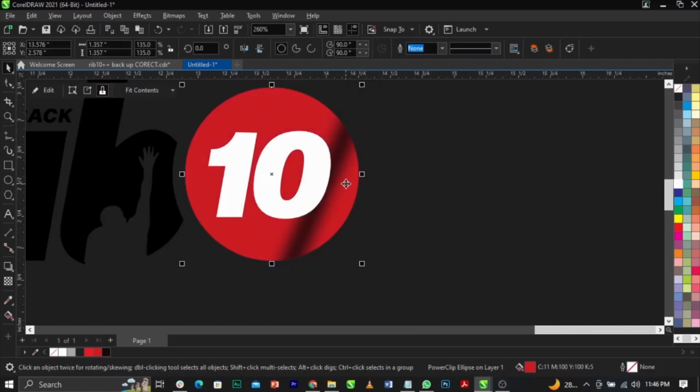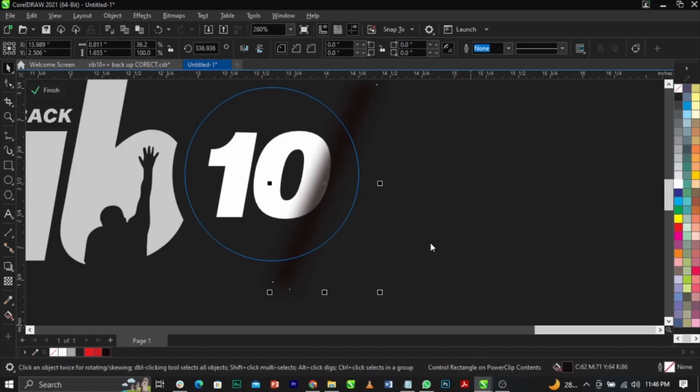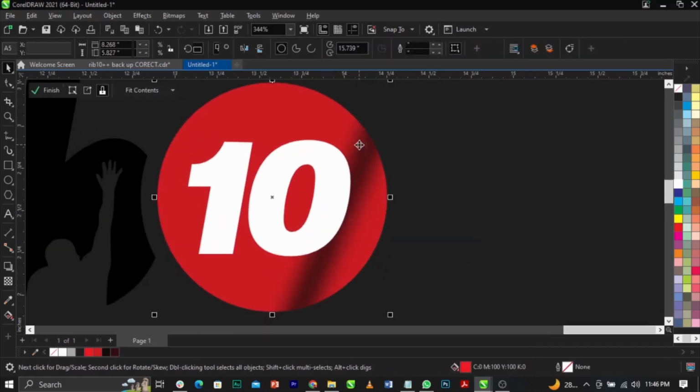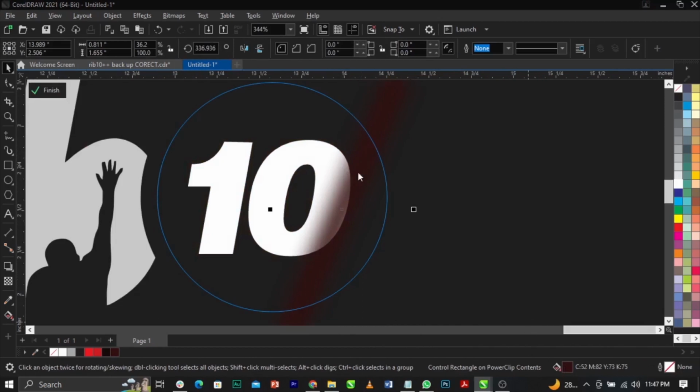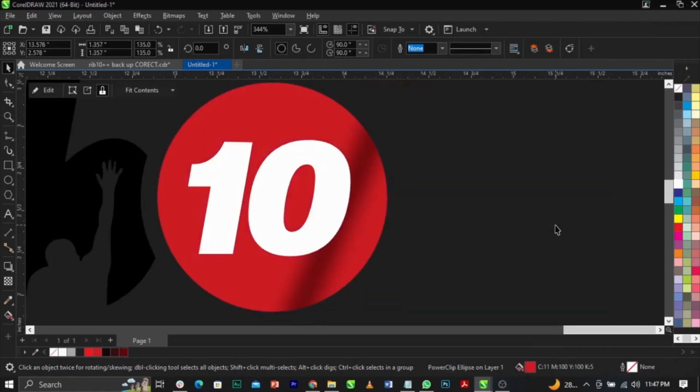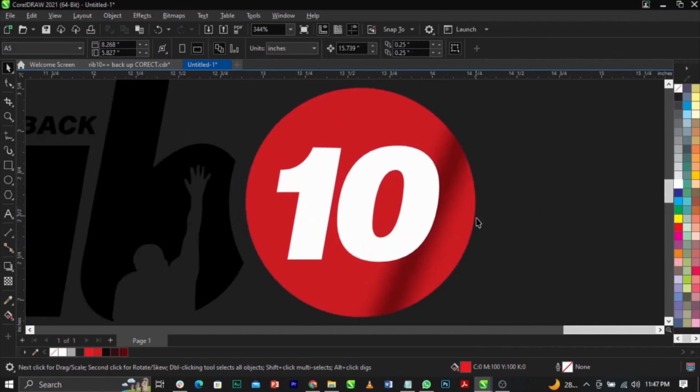Yeah, something like this, but it's too dark. Let's try something lighter, but still dark. Something of this nature.